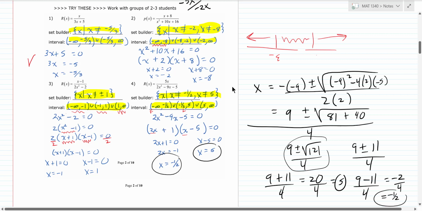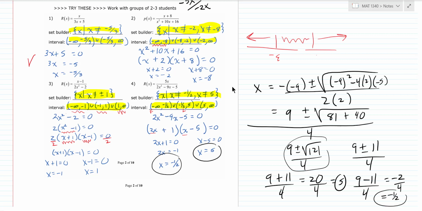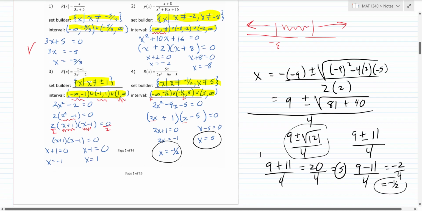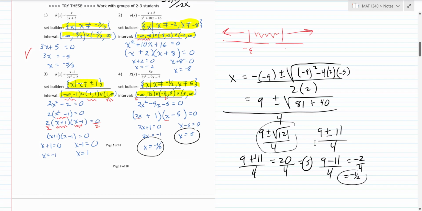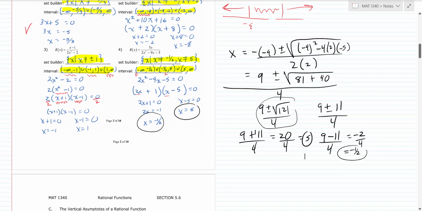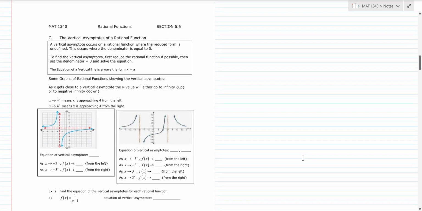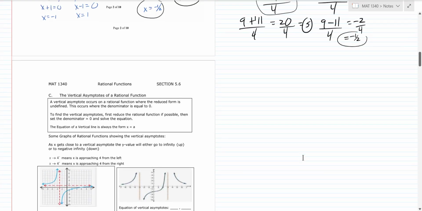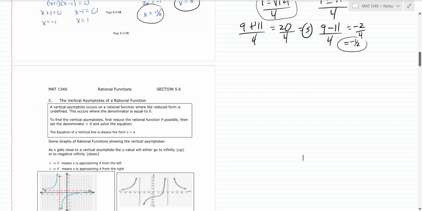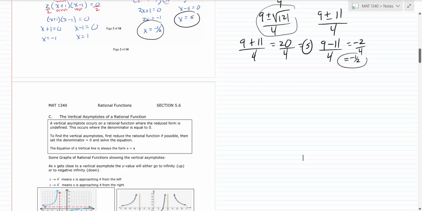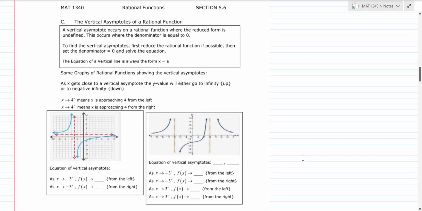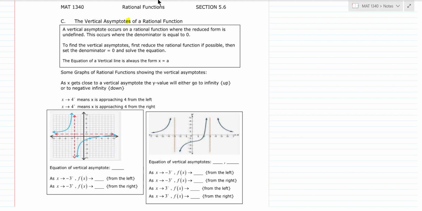Okay, so what I wanted to mainly get through today is domain, but I want to look at asymptotes and what we mean by asymptotes of rational functions. All right, so let's go to the next page there. You got everything written down, Carla, that you need? Yeah. Thank you. Okay, you're good? So what we're going to look at next are the vertical asymptotes on the next page, and talk about what a vertical asymptote is and what it basically means.